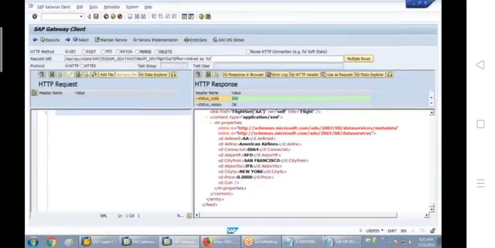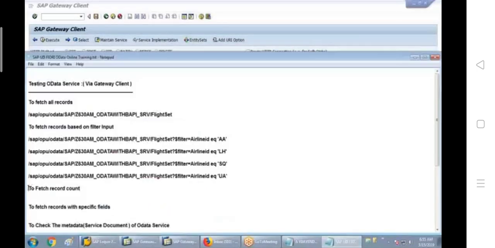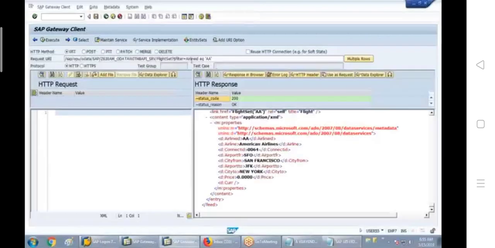Now let me go to the next one, that is, I want to fetch record count here. So what you can do is, you can select add URI option here. Select add URI option.